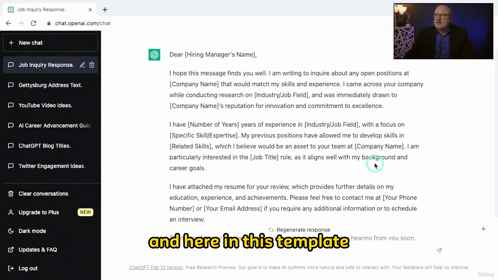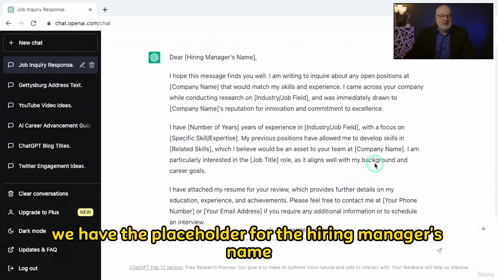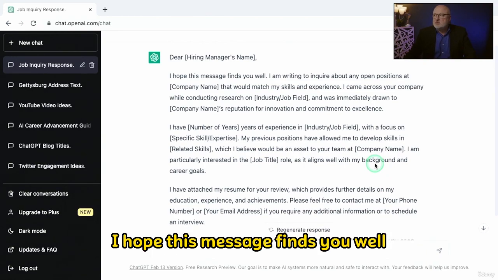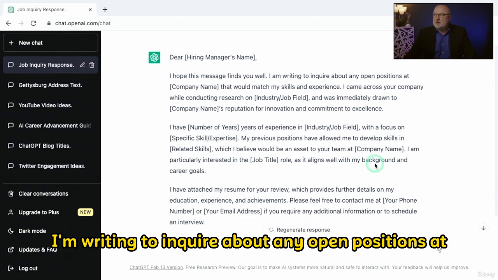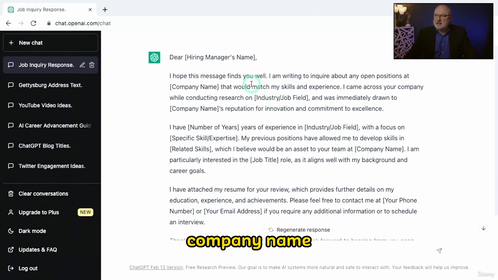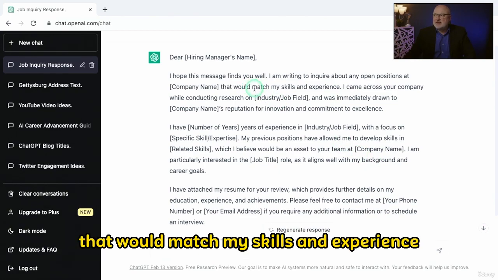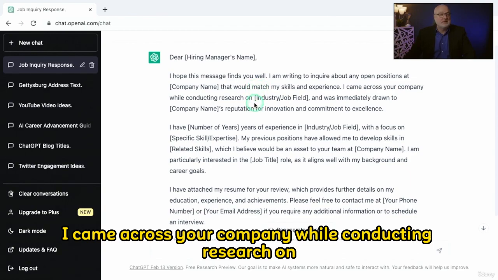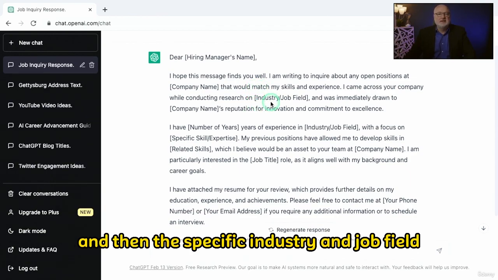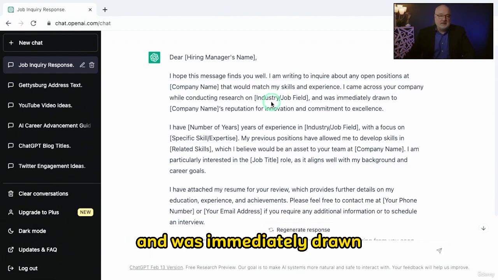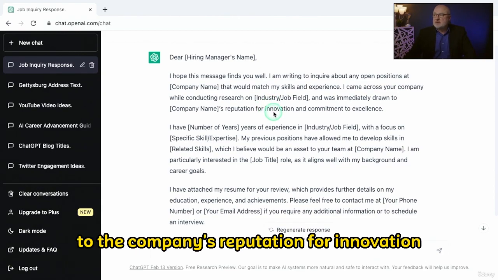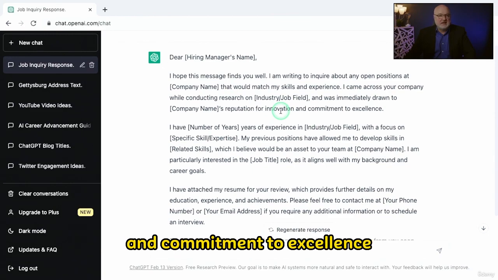And here in this template, we have the placeholder for the hiring manager's name. I hope this message finds you well. I'm writing to inquire about any open positions at company name that would match my skills and experience. I came across your company while conducting research on the specific industry and job field, and was immediately drawn to the company's reputation for innovation and commitment to excellence.